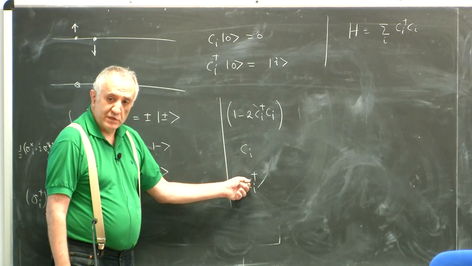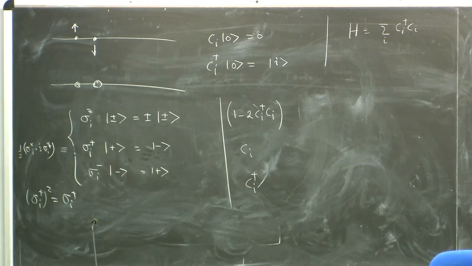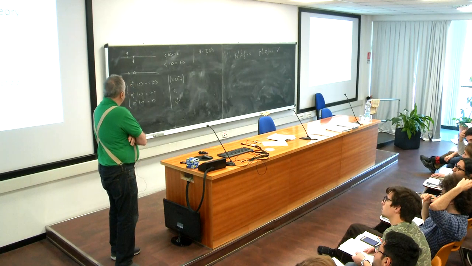And these operators exactly do the same thing. They annihilate a particle, and if applied to a site which has no particle, nothing happens. But if sigma I plus is the annihilation operator, sigma I plus corresponds to Ci. So if I apply Ci to minus, which is the state zero, I should obtain zero, the number, not the state, right? If you apply Ci to the state zero, it just gives you zero again. Zero, which is minus. But zero or the state zero? Because in the first line, you wrote, if you apply Ci to the state zero, you get the number.